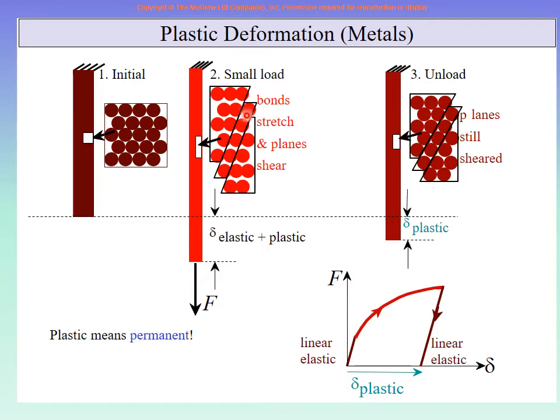So now when you remove the load, unload it, it does not go back to the initial situation. It goes back a little. You see, it is not exactly the same size. It goes back a little, but the planes still remain sheared. The bonds that were stretched have gone back to some of the original sizes, but the shearing across the planes is still there. So now it is not this long rectangle. This is a smaller rectangle, but it has not gone back to the square, right?